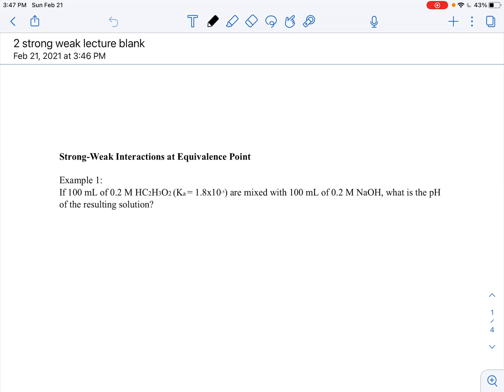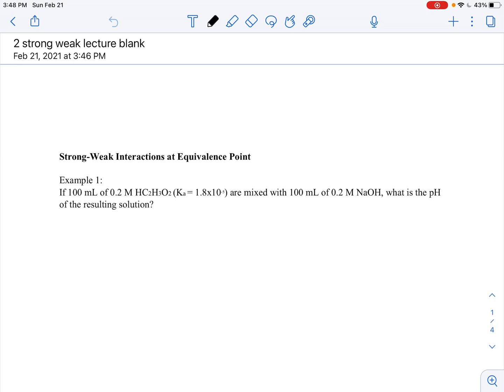It can end up when they're equal. That's what we're going to look at first. It can end up when they are halfway. It can end up when they are before halfway, after halfway, all sorts of different places. But for reasons that we don't need to get into right now, we are just going to focus on what's called the equivalence point. And the equivalence point is just what we've talked about before when you're talking about the strong situation. It's just when the acid and the base are equal, when they are the same.